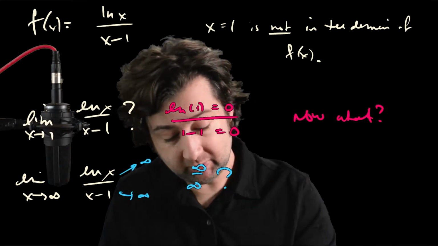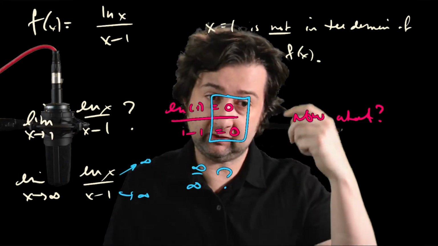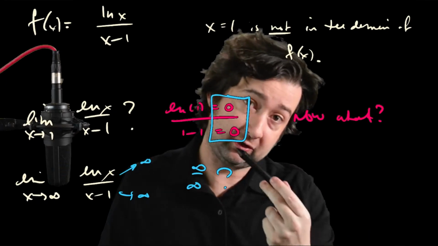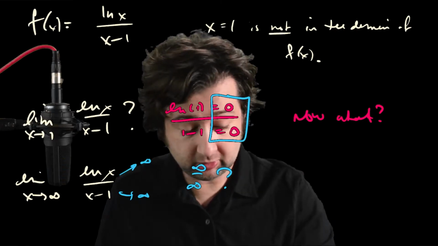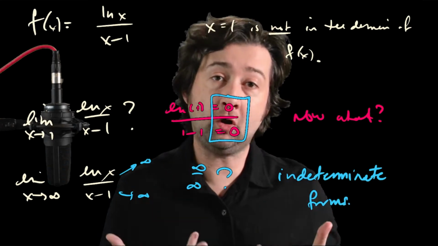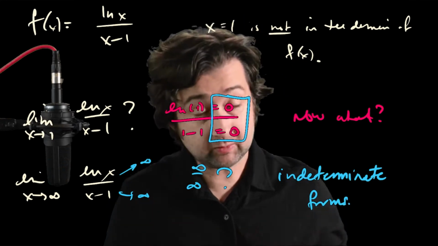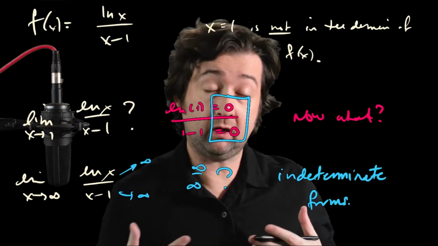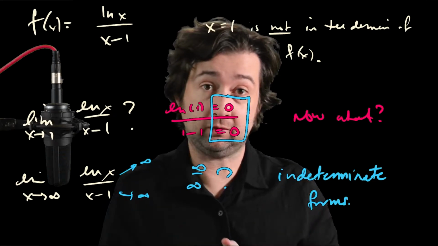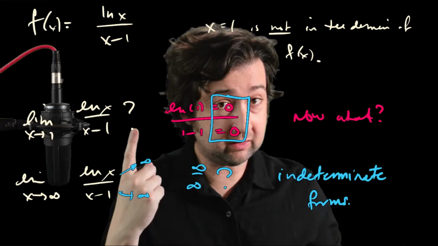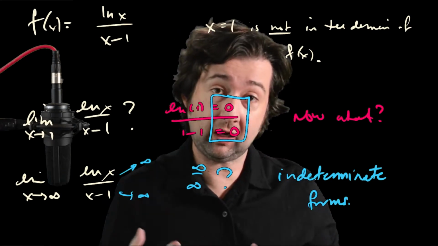So these shapes here, where you have functions that look like 0 over 0, or functions that look like infinity over infinity, are called indeterminate forms, because we don't actually know what the limit is. Sometimes with an indeterminate form, we could do what we did on the last slide, which is to say we can factor and cancel. But for a lot of functions, there is no factoring and canceling. So we're going to have to come up with a different tool. The tool that we're going to use is called L'Hopital's rule.